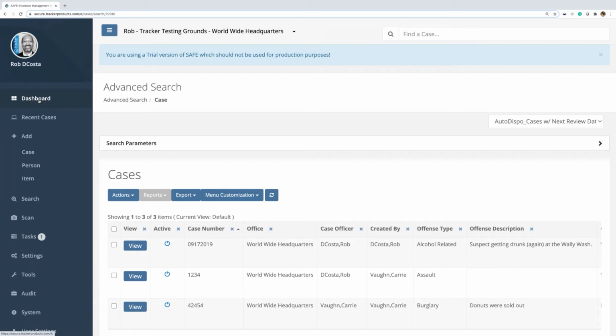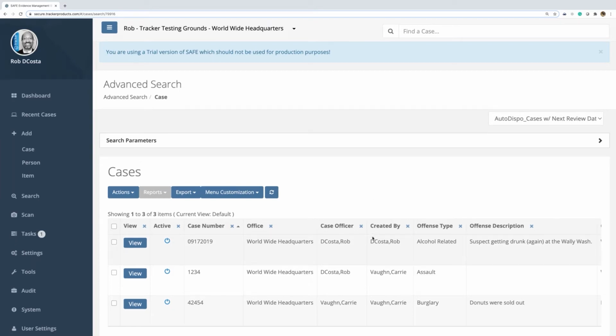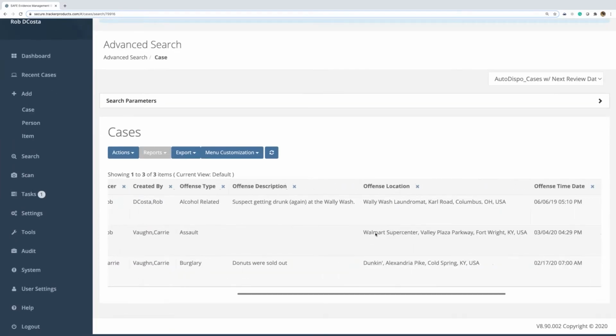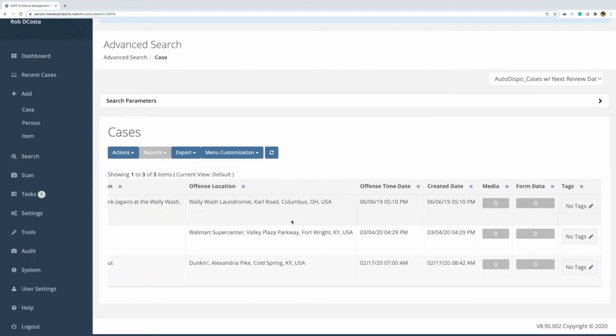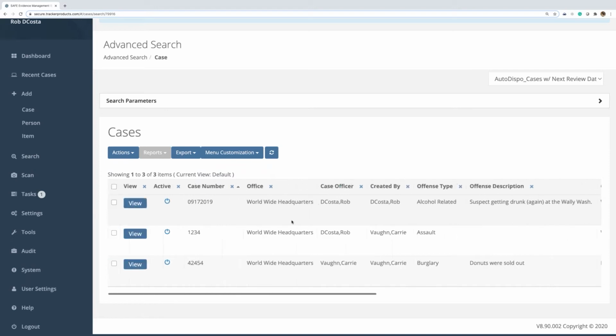So, hey, Rob, while you're on that screen right there, does your menu bar show the case review date? I don't see it down there at the bottom. If you scroll, is it over there on the right? Or if not, can you show me how to add it? Because when I come to this screen, you can tell right now it doesn't show the case review date. So this is part of where our customization comes into play, and you can put that on there, even drag it around and put it in that first slot. That is a great point.